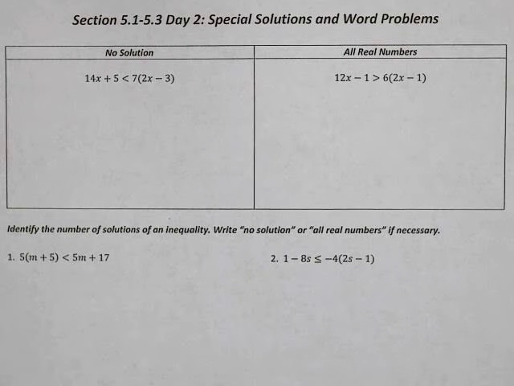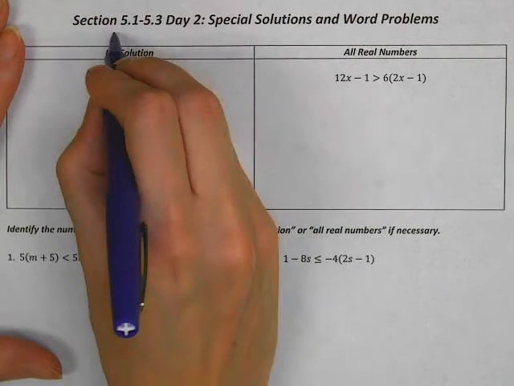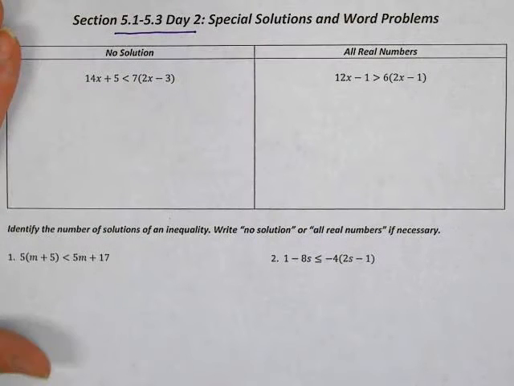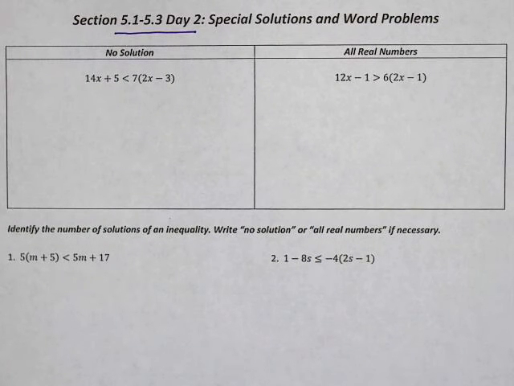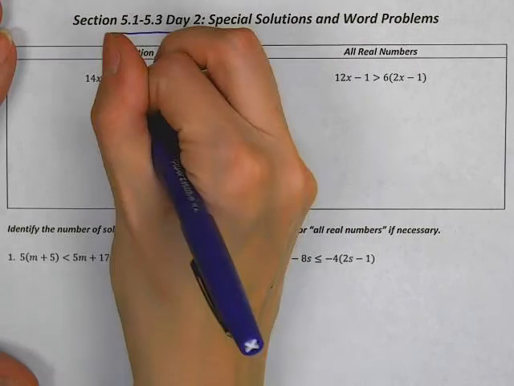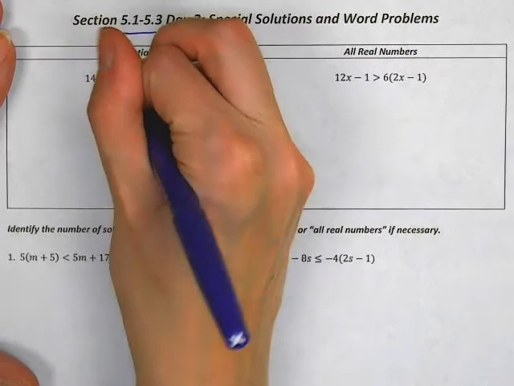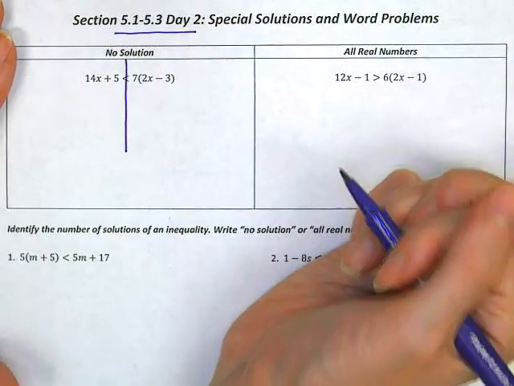Welcome to today's video 5.1 to 5.3 day 2, and this is special solutions and word problems on the back. Sometimes you're going to get no solution or all solutions, just like when we solved equations. Here's what it's going to look like. We're going to attempt to solve this and see what happens.